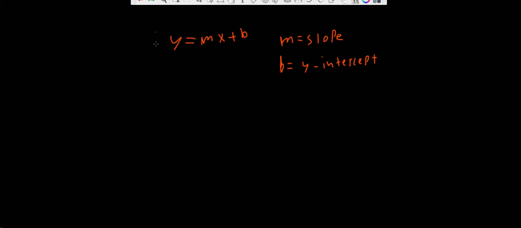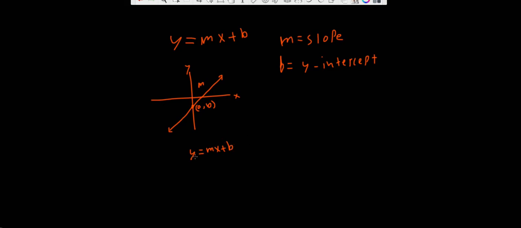Let me redraw that. Let's say we have the y-axis and the x-axis, and let's just say our line looks like this. This point right here will be 0 comma b, which is some b value that we don't know. It could be some negative value, anything. I'm just leaving it a little abstract. So 0 comma b is that point right there, and we can just call our slope m. So the equation of this line would be y equals mx plus b.